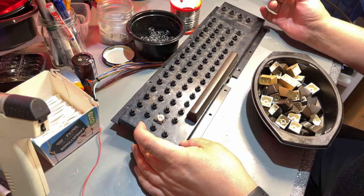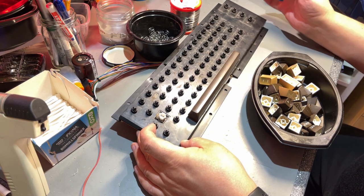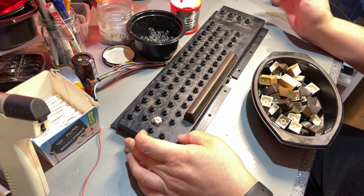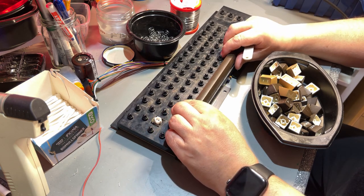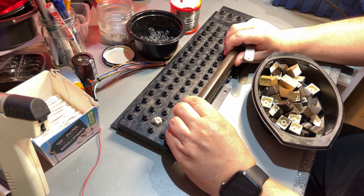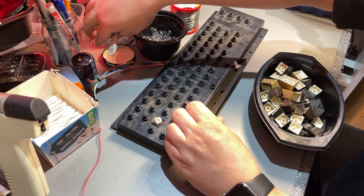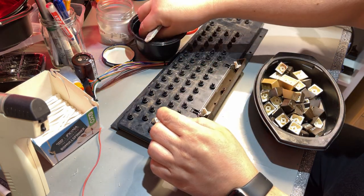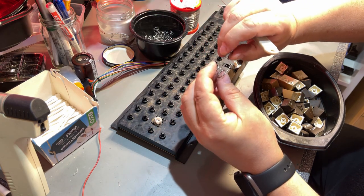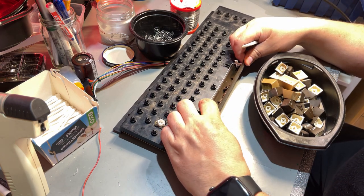That was the keys, except the space bar. And as you can see, there is a considerable amount of dust and dirt. Yummy. And the space bar is a little bit different. You have to remove it a little bit more carefully because it has the spring, but the spring is a little bit larger. And it also has this metal bar.